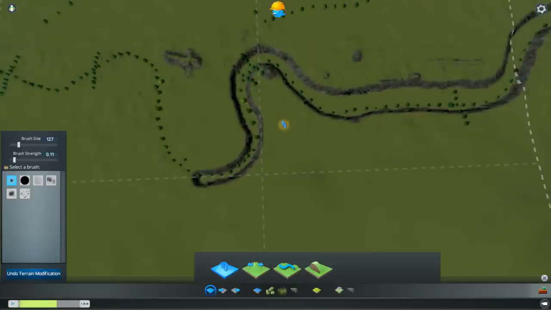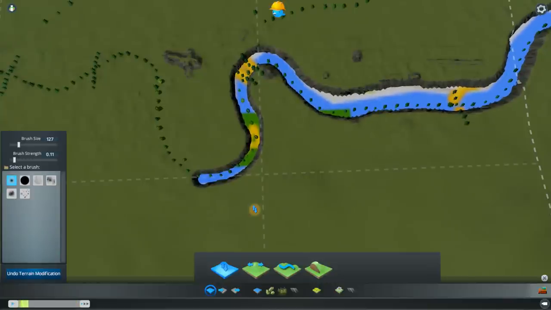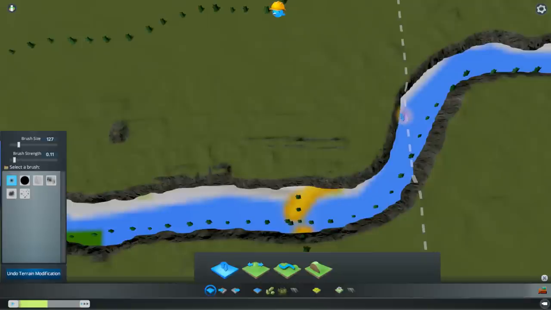To help me judge the river, I've been going by the terrain features up to this point, but at this point it's getting harder to see how wide the river is. So what I'm going to do is just bring up my map. All right, I can just bring it up like that, and now I can see exactly where the river is. And as you can see, I've gone a little bit high on this side, but that's kind of okay. I don't mind that. We can widen that a little bit there.